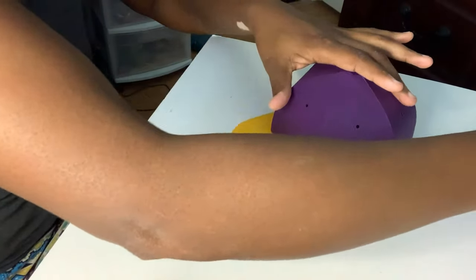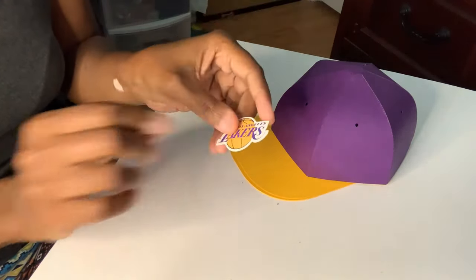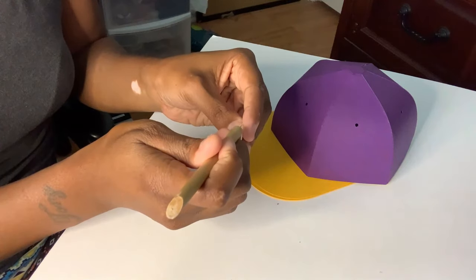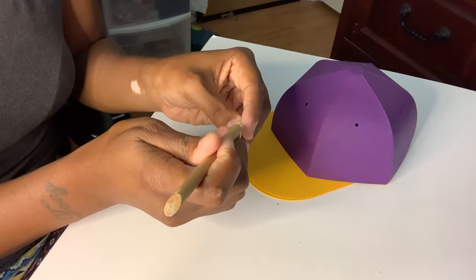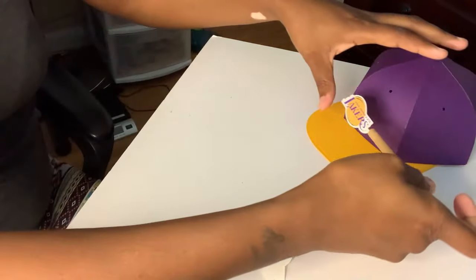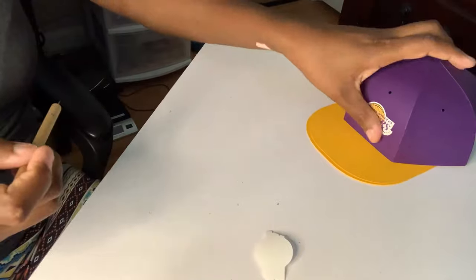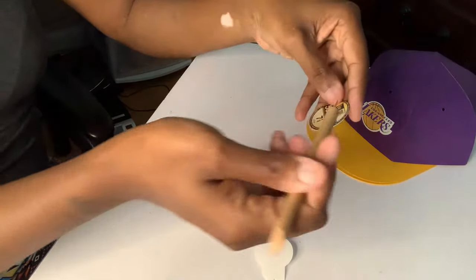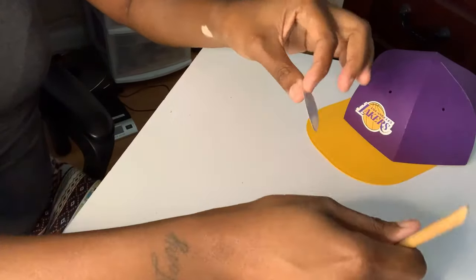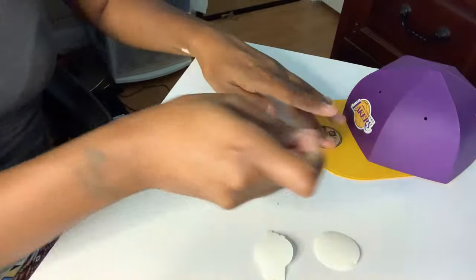And then I have my little label. This is the Lakers logo. And I use sticker paper to print that out and cut it. And I use my needle to peel away the backing. And then I take my needle, hold that in place, place that where I want it. And then I also take the 5950 sign, peel that away. That's also sticker paper. Put it on my needle to help position it. And then I place it on the edge of the bib.